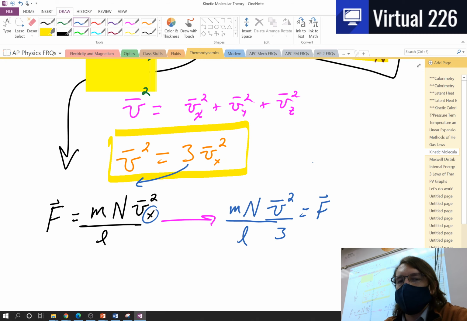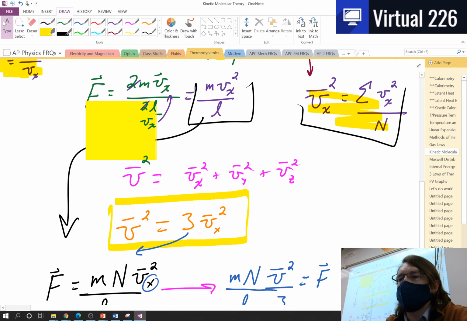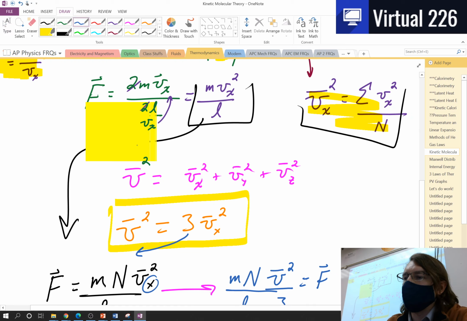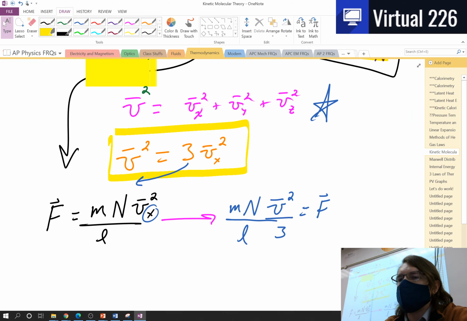Having this as a v squared is nice and helpful. One, because it gets rid of the square root in our Pythagorean theorem equation. But it also is going to pop up because now, since it's squared, we don't care about direction. Positives and negatives mean nothing to us anymore because when we square them, they'll all become positives.